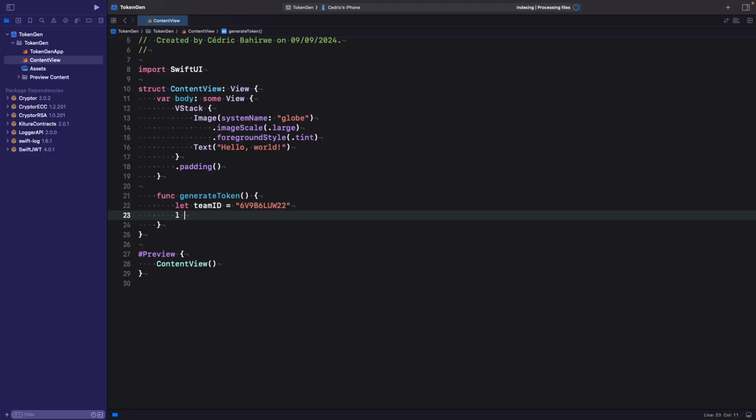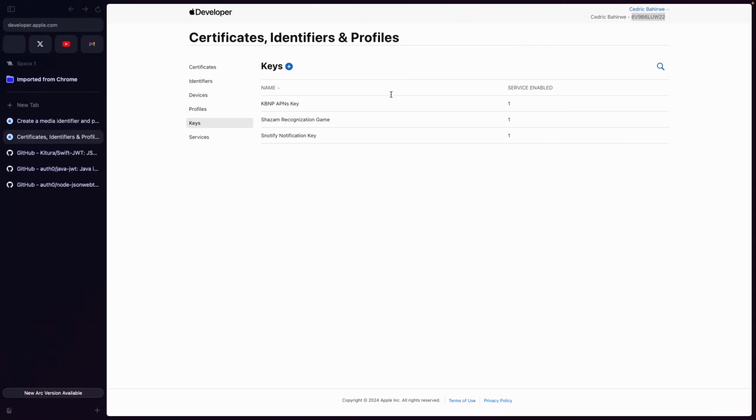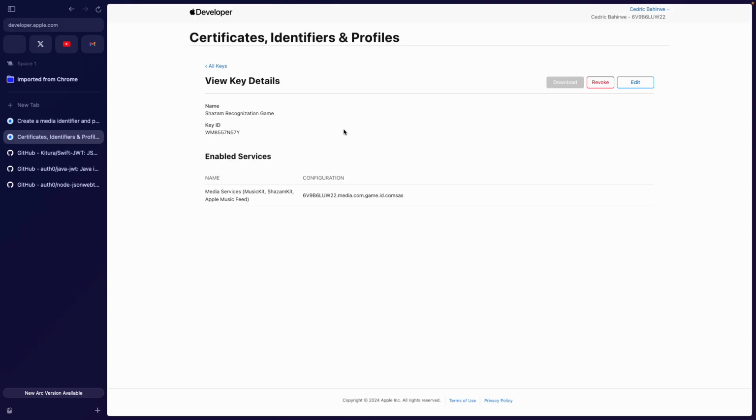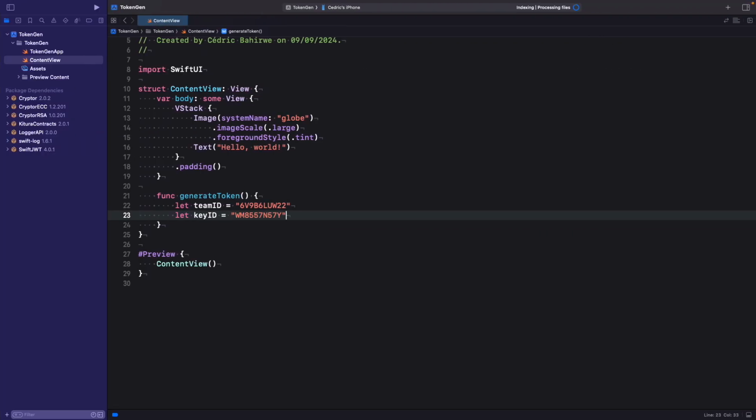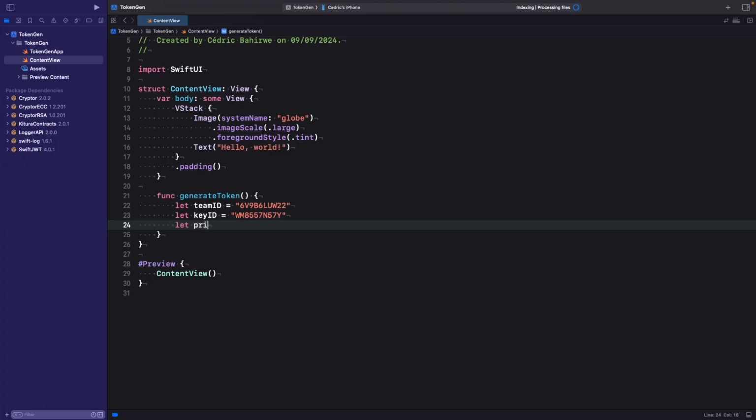The second thing we're gonna need is called the key ID, which is the identifier for the key we created here. If you remember the Shazam recognition game that we just created, we just copied the key ID and we put it there. The last thing we're gonna need is the private key, which as you can guess is the key we just downloaded.